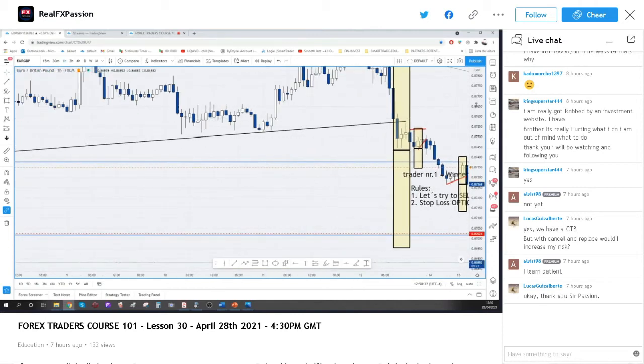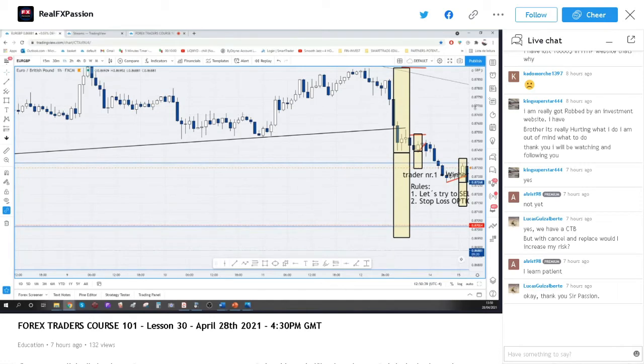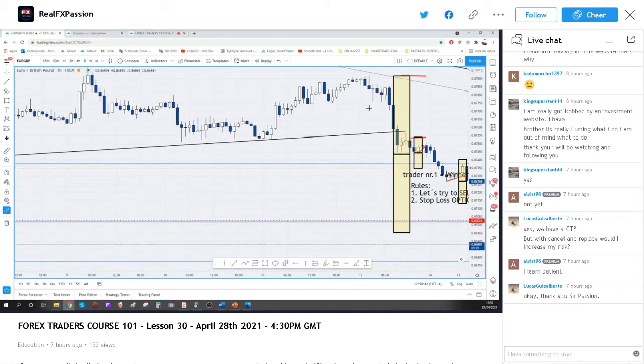Above the downtrend line, right? So for the beginner trader, this is a technique right now. Trader number two, the big one who entered at the same spot as trader number one, because he has a different stop loss, is going to move the stop loss according to the trend line. Make sense? So the initial stop loss of trader number two is moving together with the trend line.